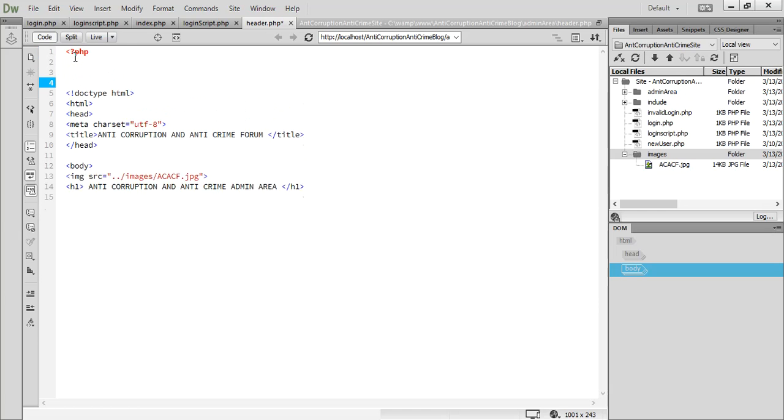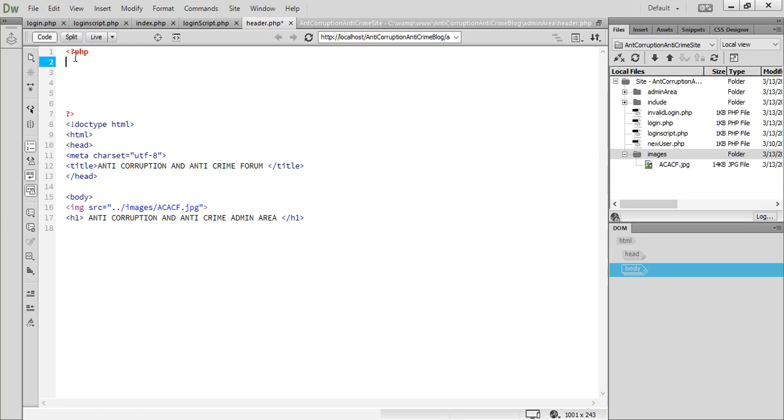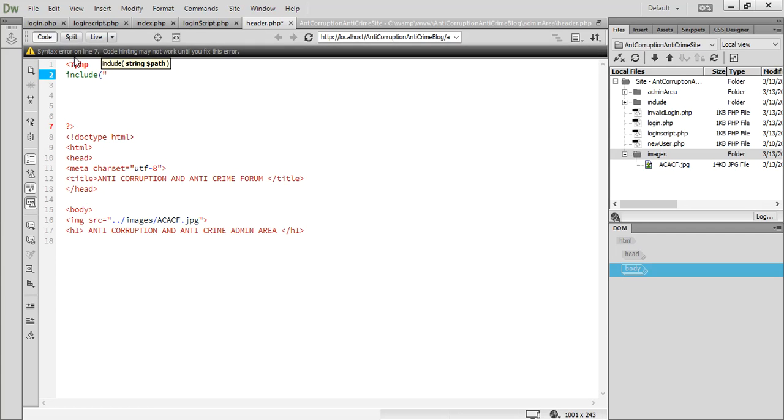So PHP is here, and after that we will include the connection file. For this we will have a path and include, after that we will use connection.php.